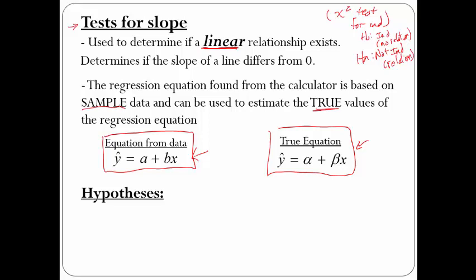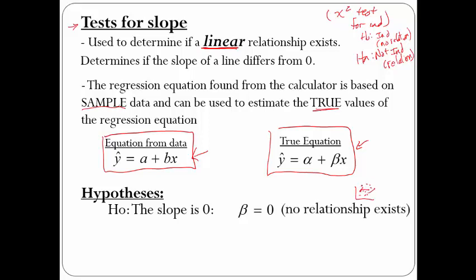So here's the thing. It's the same type of deal with this null. The slope is 0. Think back about what we just said. If the slope of the line of best fit was 0, that meant the scatter plot was all over the place. There was no relationship, right? We're saying the null hypothesis is no relationship, just like we did last unit. The alternative then is that there is a relationship, right? That there is a slope, that there is a relationship.